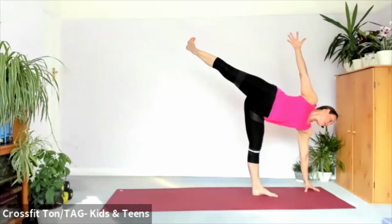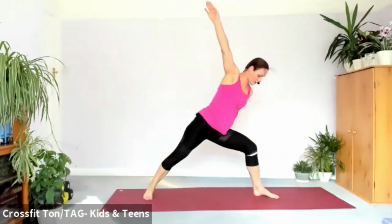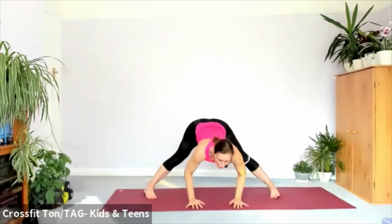I'm going to step into a five-pointed star. Bend the left knee. Step the right foot to the back of the mat. Straighten up. Turn the feet parallel. Reach both arms up. Inhale. And exhale, fold. I stretch those inner thighs, hamstrings, micro bending the knees, if nothing more or more.